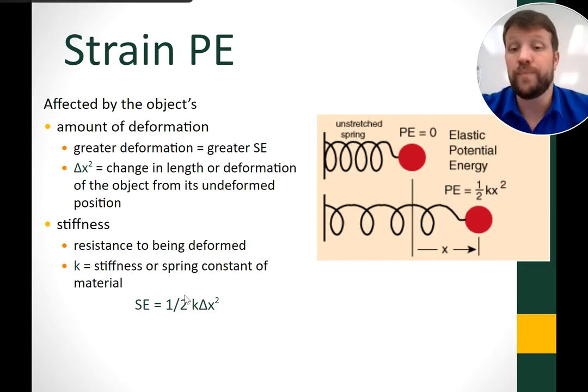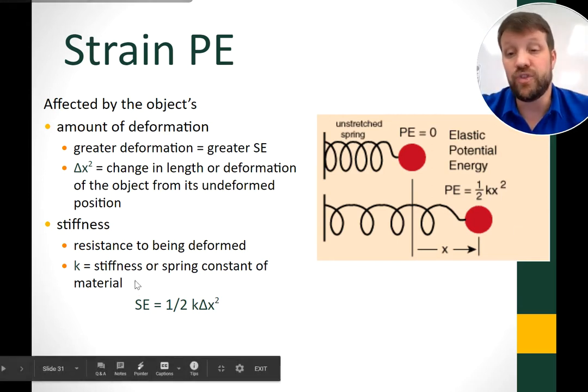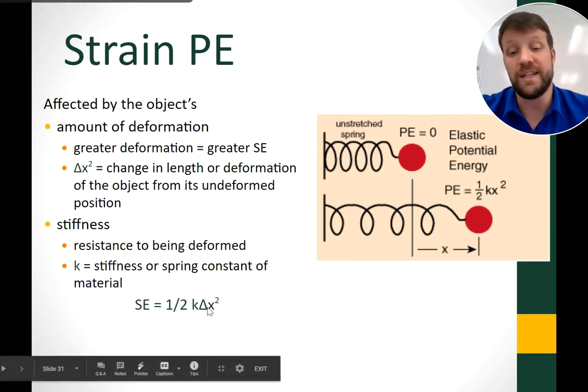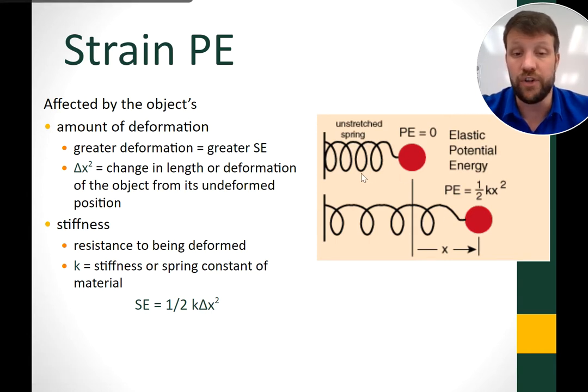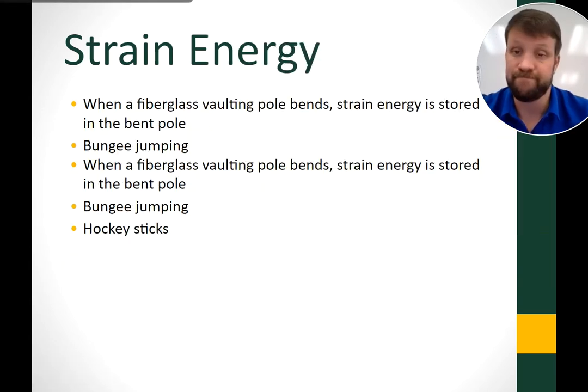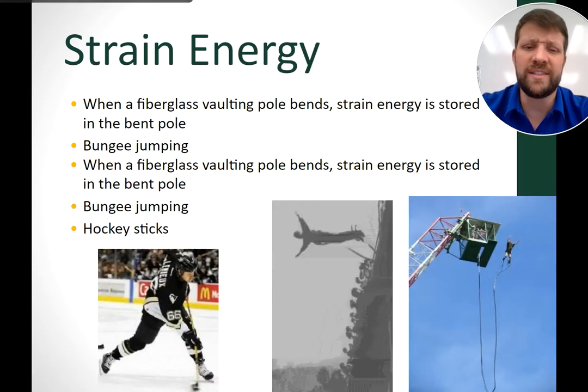Okay, so the strain energy, the strain and the stiffness associated with a spring, we can find how much energy is stored in an extended spring by saying it's 1/2 k, the spring constant, times the distance that it's been extended, or compressed if we went the other direction, squared. 1/2 kx squared. Okay. Now we can see things like this in a fiberglass vaulting pole. If somebody was a pole vaulter, there's energy stored in that. As it bends, it springs back and pushes the person over.